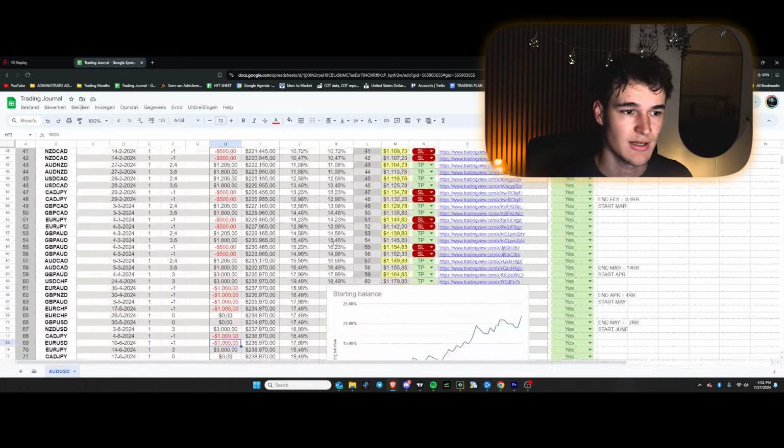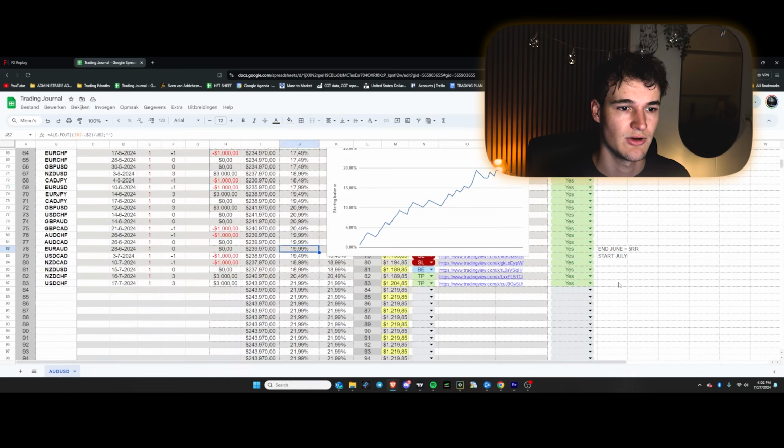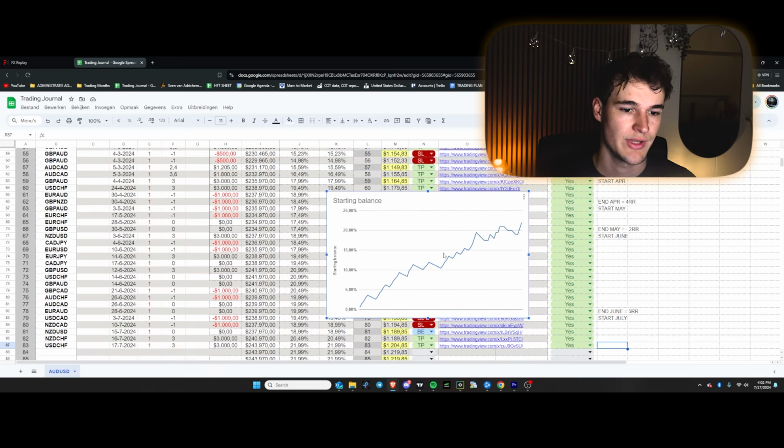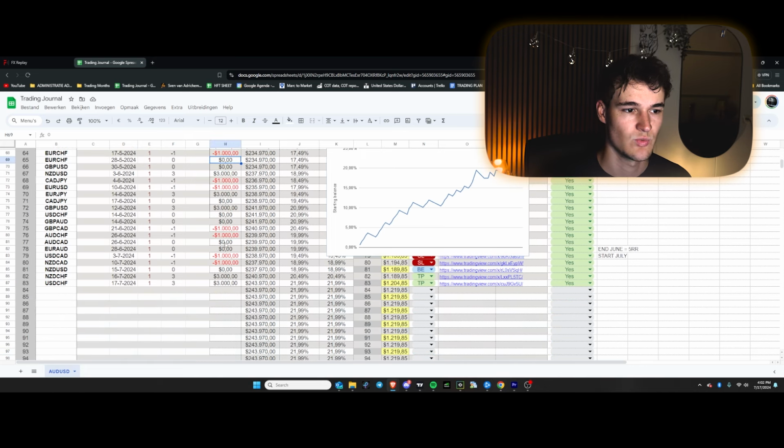Why is that? Well, because I have data from the rest of the year. I know I'm up 22% based on 0.5 risk, so that's about 44 RR this year so far. So I know I'm doing well. I know that I'm doing what I'm supposed to be doing, and my equity curve also looks really solid. So why should I be worried about a couple of losses?